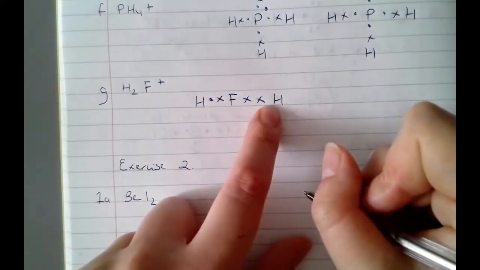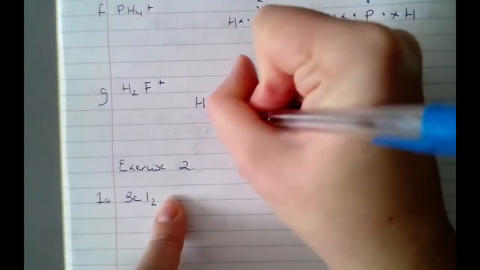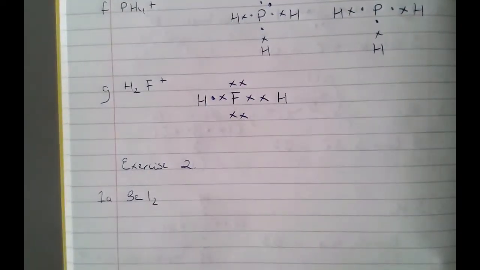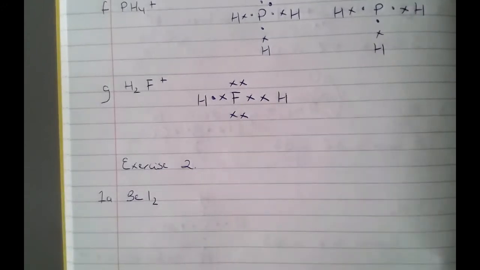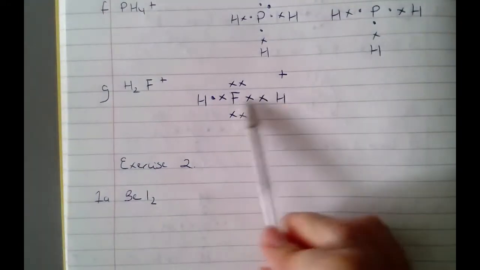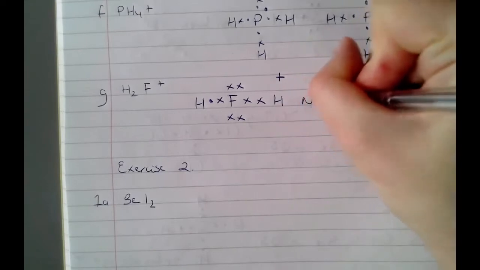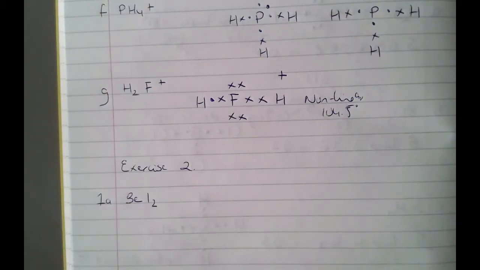That now accounts for 3 of fluorine's electrons. It's got 7 in its outer shell, so I need to draw another 4. 1, 2, 3, 4. Fluorine now has 2, 4, 6, 8 electrons in its outer shell. The 7 outer shell electrons are accounted for. The non-bonding electrons are in pairs, so I've got 4 non-bonding electrons, so 2 pairs, and I can account for the positive charge because fluorine is contributing 2 electrons to 1 bond. Effectively, it's losing an electron. I've got 2 bond pairs, I've got 2 lone pairs. That makes the shape non-linear, and the bond angle 104.5. I mean, that's not represented in my drawing, but it is 104.5.